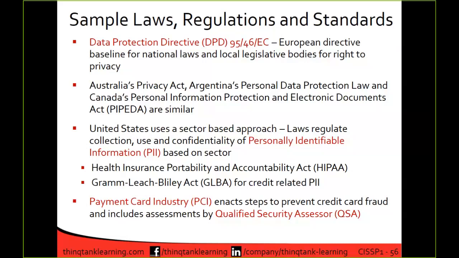But the reality is, this is really what all of these different bodies and regulatory standards relate to, right? It just happens that they are specific to a particular vertical. HIPAA includes all of those other aspects that we just talked about with SOX, but it's more specific to protecting personally identifiable information in the healthcare industry, right? The Gramm-Leach-Bliley Act for credit-related activities, right? And by the way, this is not all of them. These are some of the main ones that we see.